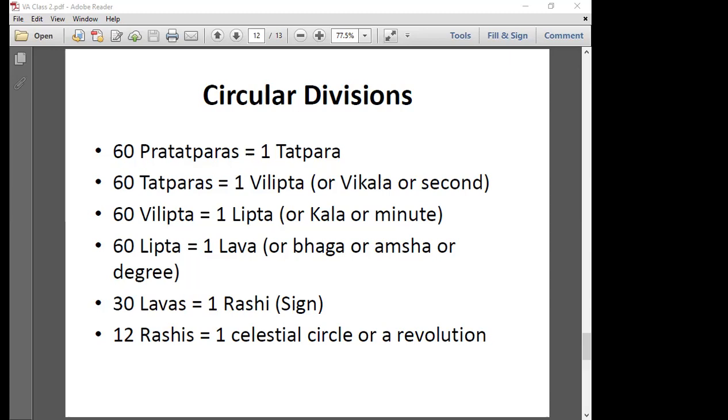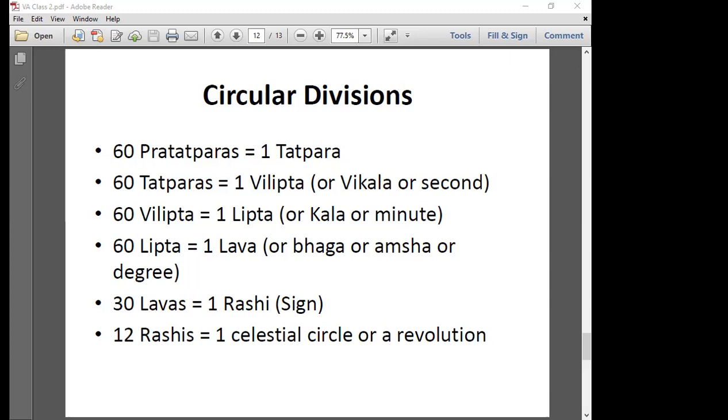Okay, so as I said, there are certain factors which are very, very important, right? So number one is the rotation of the earth from west to east. Okay, so what this rotational movement does is that it causes days and nights, and it makes the planets appear to be moving from east to west across the sky.